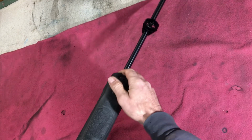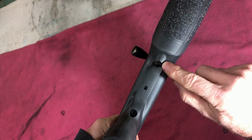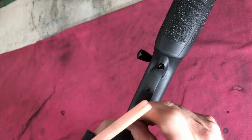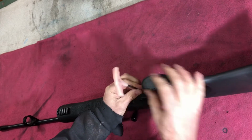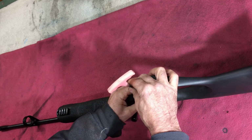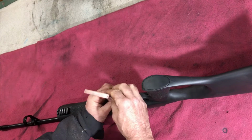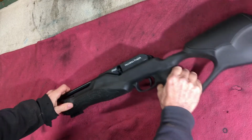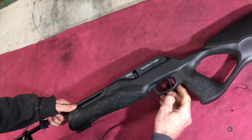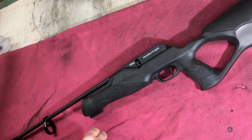So you've got, where are we? There you go. Two screws, Allen heads, 4 mil. Pop those two off. Go around this way so you can see it. One of the great things I like about these Walthers is they're actually quite simple inside. Okay, so they're loose. They will drop out, or you can pull them out. It's just this little hook. There's one, there's two. See? There you go. Little container, keep everything in one place.